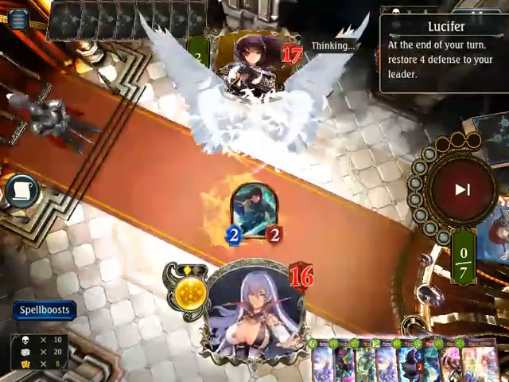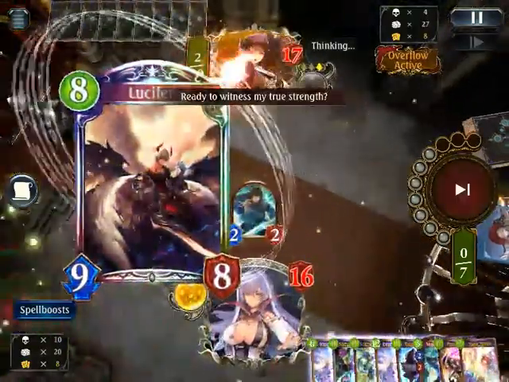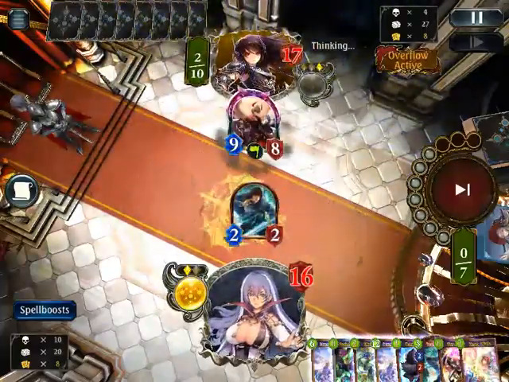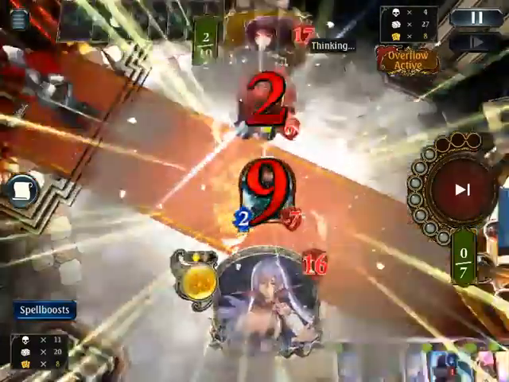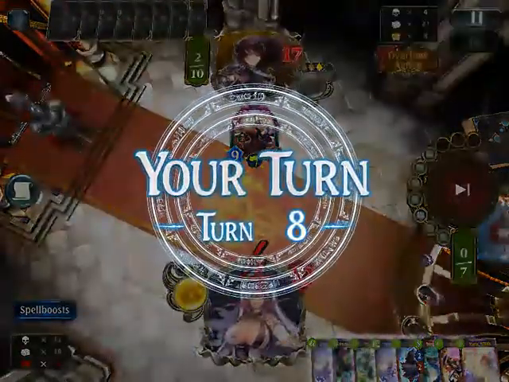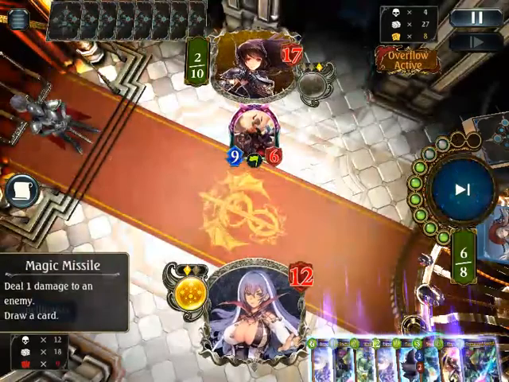It's not gonna be enough. Zell? Oh, it's gonna evolve. He's probably trying to set up the Sahakil Bahamut Zell lethal, but little does he know, we already win. Alright, here we go. Magic Missile Face.